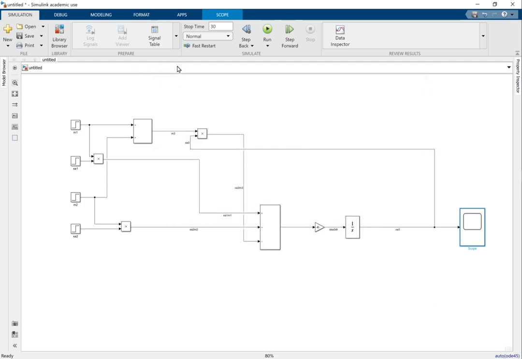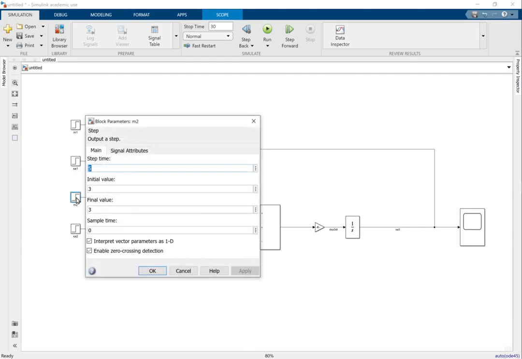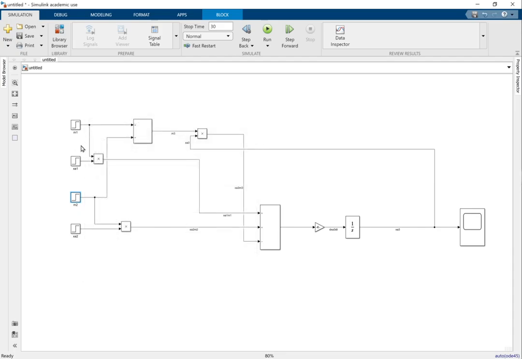All right, and let's see what happens if I keep increasing the water flow rate from 3 to 5. Now here's the beauty of it. I'm sending in step functions, but you can send in ramp functions. You can send in various different signals. It's up to you. You can construct your input forcing functions, you can construct your disturbances and see how your model is going to behave. That's the beauty of Simulink.